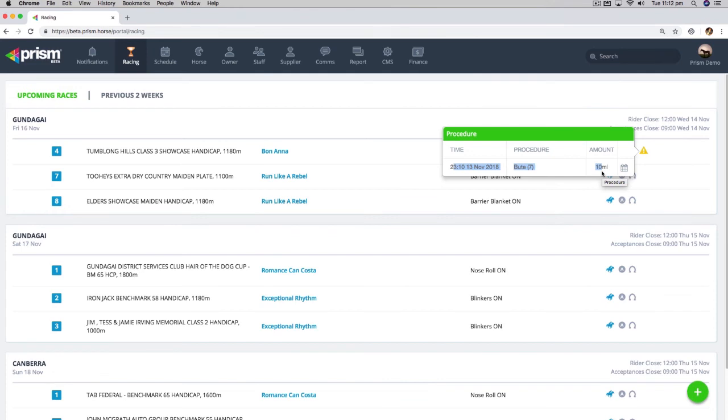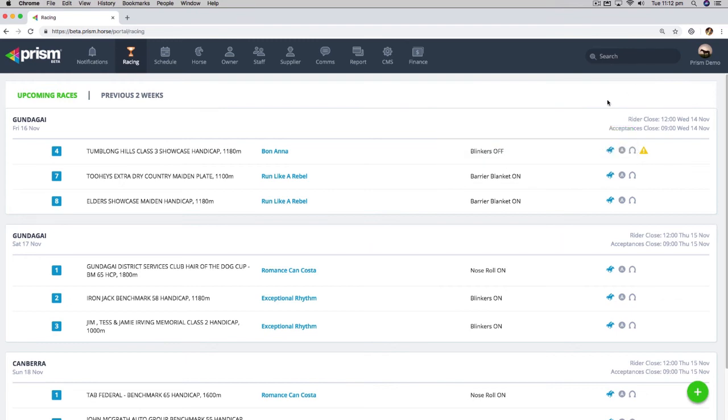So if you've got something like penicillin, it's 28-day generally, and you put it in on the 1st of the month as a procedure, and then you nominate 2 weeks later, the system will also tell you that you have put penicillin in the horse, and the horse for its nomination will be within clear day violation.